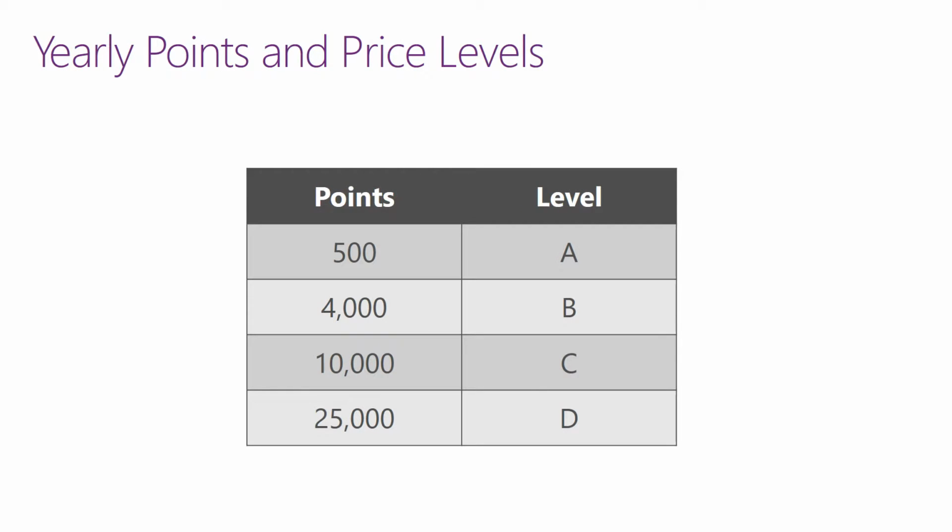Here you can see that there are 4 price levels, A to D, with the corresponding points that a customer needs to accumulate during a single year to be eligible for that price level. You can see the minimum number of points required for level A is 500 points. And that's where the notion that this agreement will be aimed at organisations with 250 or more PCs comes from. A Windows license or an Office license is worth 2 points.